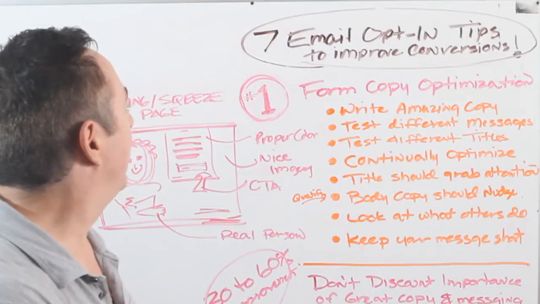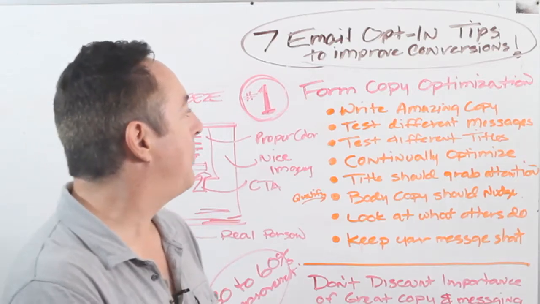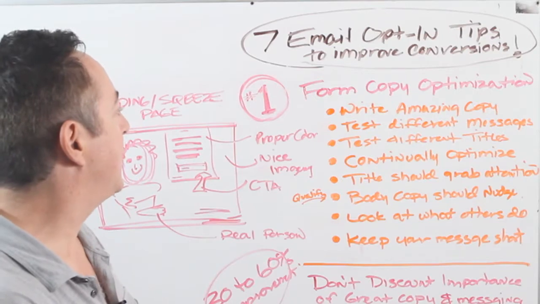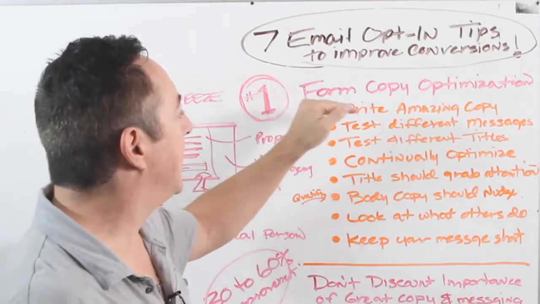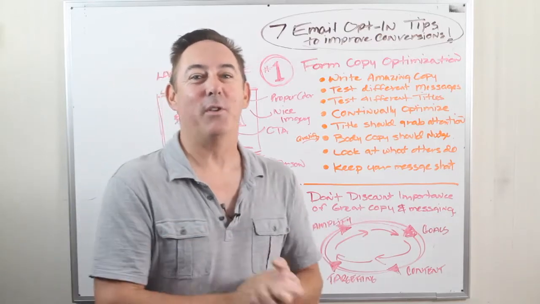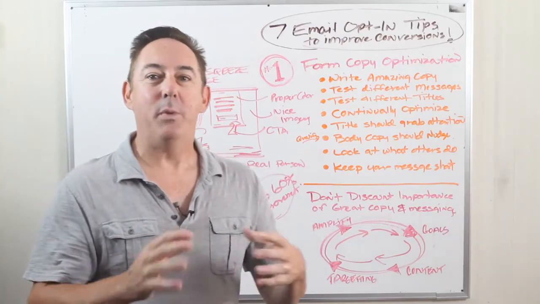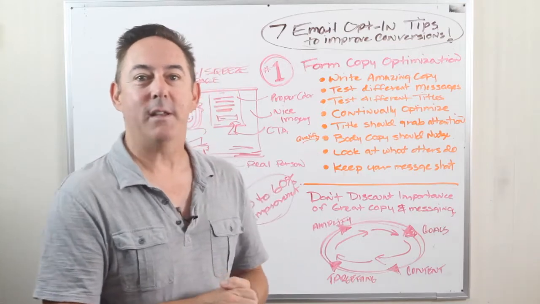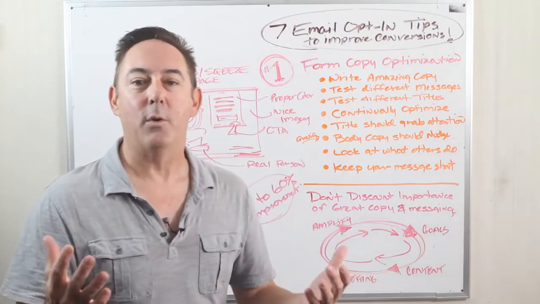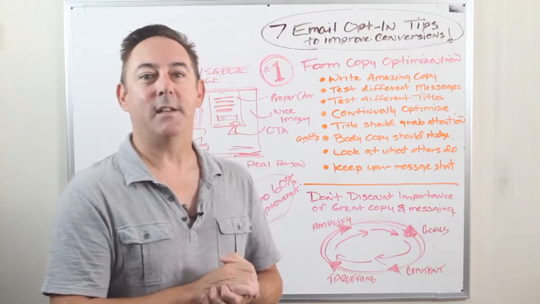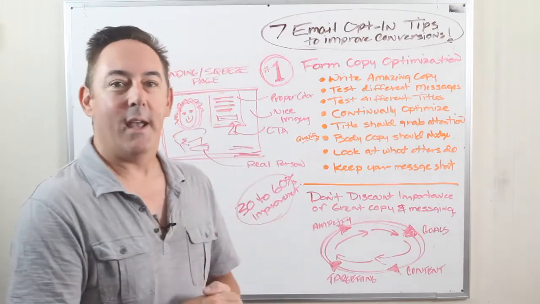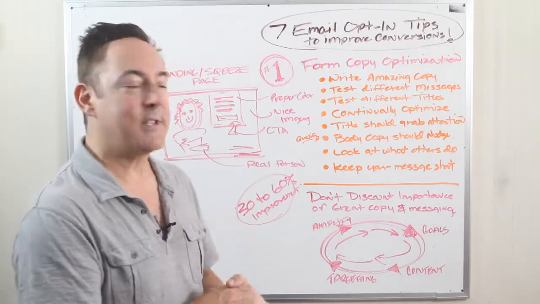Okay, so for tip number 1 today, form copy optimization, I like to start by looking at the optimization of writing amazing copy for the lead page. So your emails are much more valuable than you would think, and will be more so in the future. So many of these ideas below are not new. It's just that many professionals don't even follow their own advice. And so I'm hammering these key techniques in again and again, trying to make sure that everybody gets the point and that they can actually implement them and test them and see the difference.